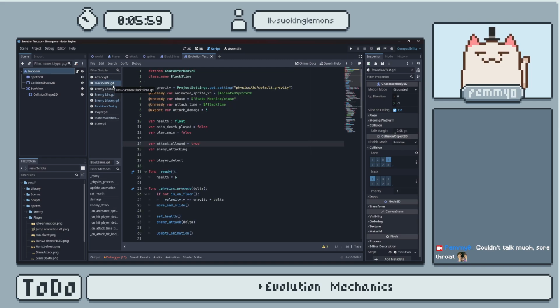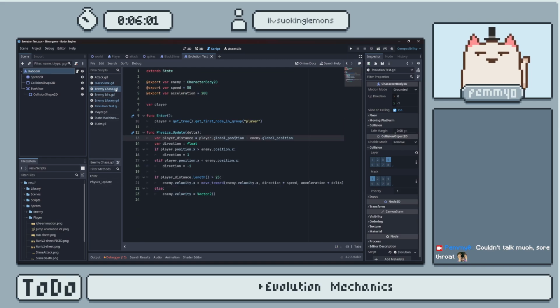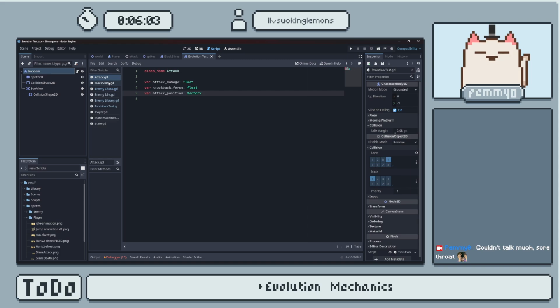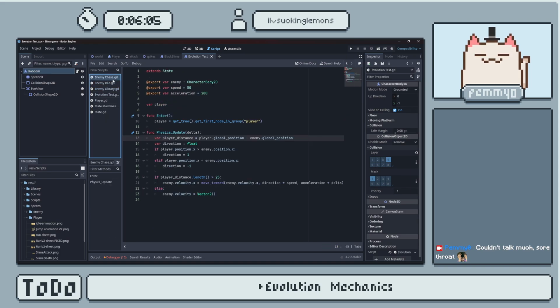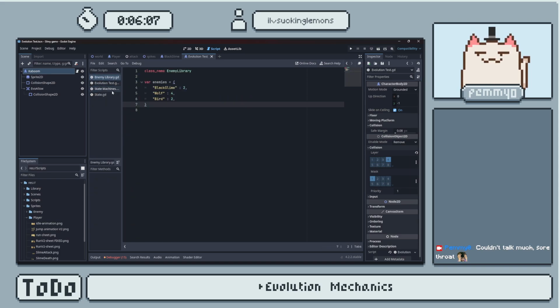So this is the black slime, and this is the state machine. One thing we need though, so I'm just gonna close it all, including the player. Here we got the sprites. We also got the states. Cool. Okay.